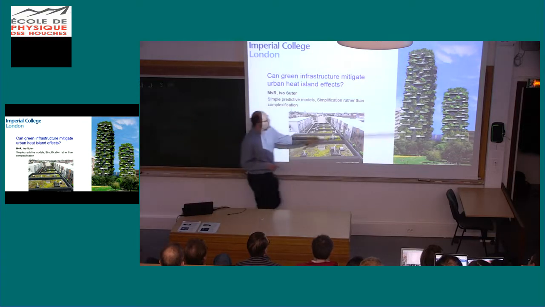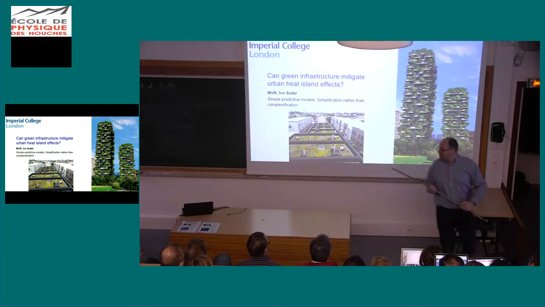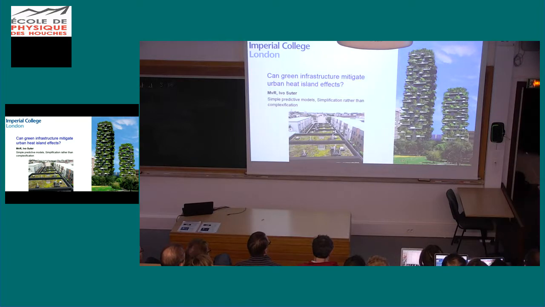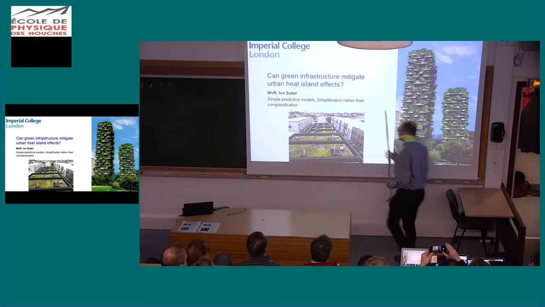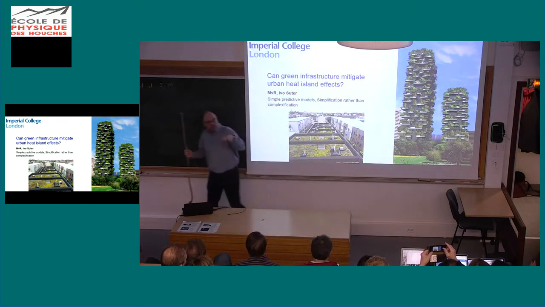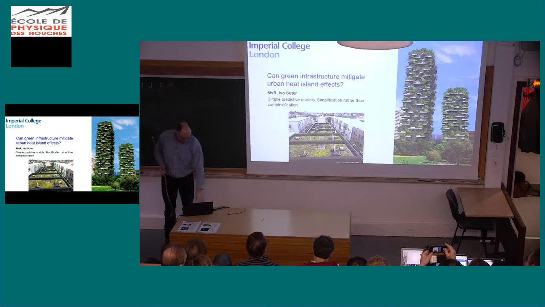This is a beautiful example, a bit wacky. This is in Milan. This is called the Bosco Verticale, the vertical forest. From a wind engineering perspective, I think this is a nightmare. But still, it looks amazing. And the idea here is, if you've got vegetation on the sides, it evaporates, it shades, and so on. It's also nice to look at, so it has a large influence. So we're going to look at predominantly green roofs and then a little bit about green walls.